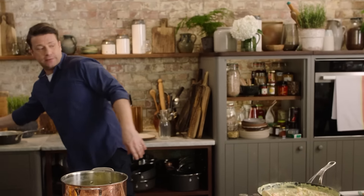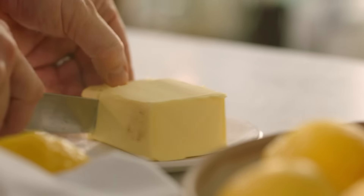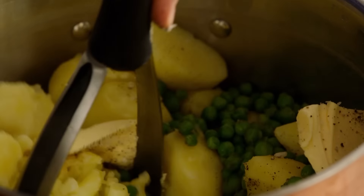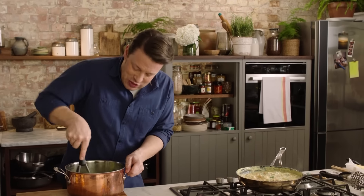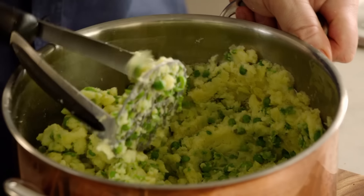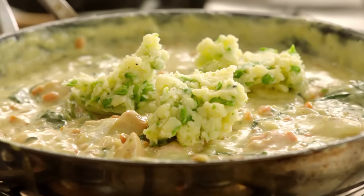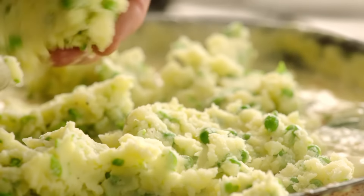Let's do the topping, because I think this is one of the best bits. As far as my kids are concerned, it's all about the potatoes and the peas. Get a masher, a nice knob of butter, a pinch of salt and pepper, and have a good old mash up. I'm always trying to get more veggies into the kids — this is a good way, but it's also good for the adults too. Take a little bit of topping and lay it on top, then evenly distribute the potato, carefully so you don't displace all the lovely sauce.